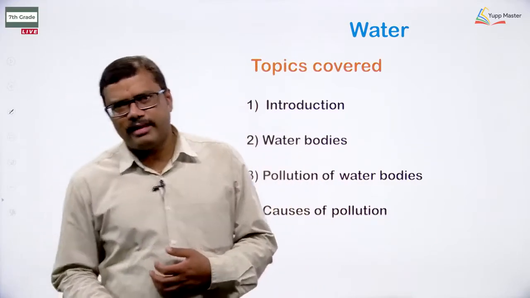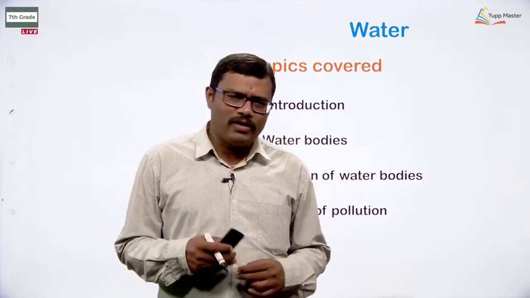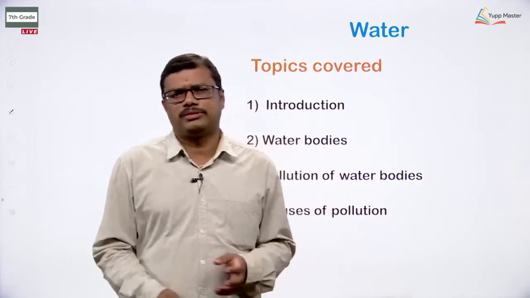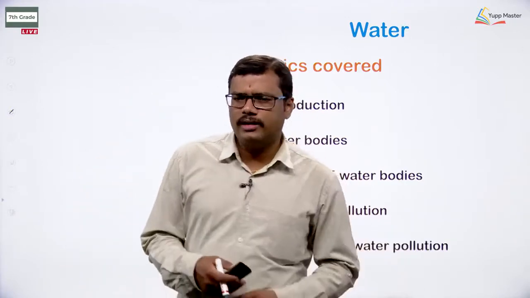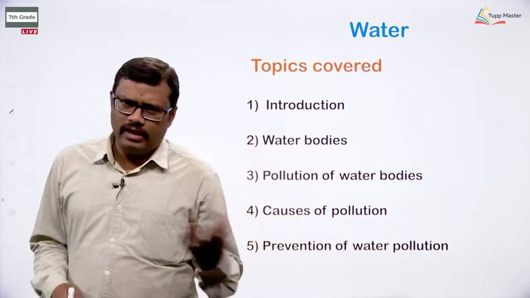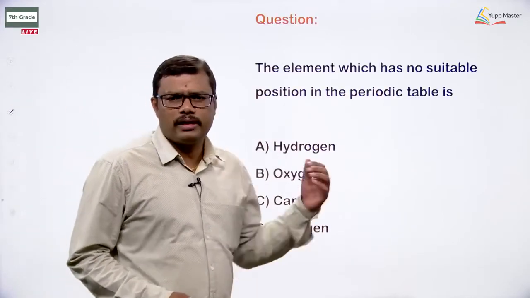So, water is also a chemical compound that is to be used in a pure form. Impure form of water creates lots of problems. So, all these things about water we are going to discuss under this particular topic: how we have to prevent water pollution. That is going to be increased in this case.